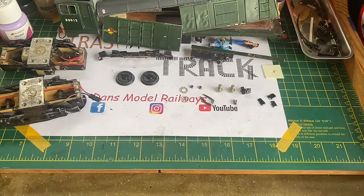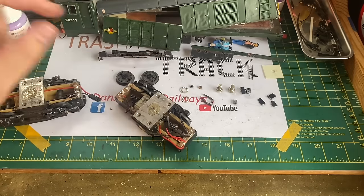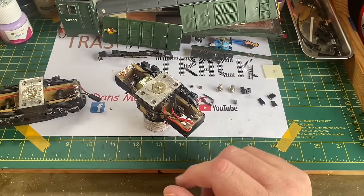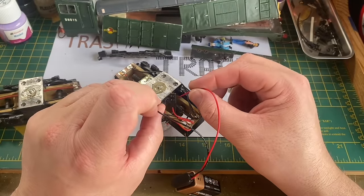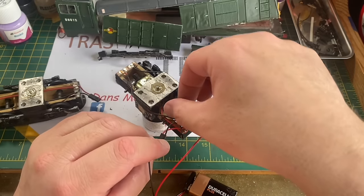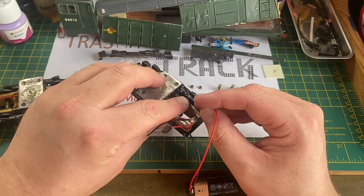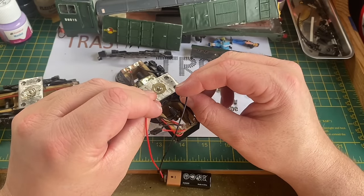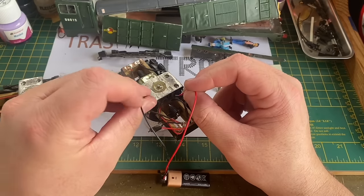I've got no instructions — I am flying blind with this. But I said to Steve I'd give it a go. The first thing I'm going to do is sit the bogie on a Tamiya pot of paint and use a battery to put power to the motor terminals to make sure it works. There was some sign of life — it's locking up one way, but the other way it works. Very noisy, but at least the motor hasn't been smashed in the post.